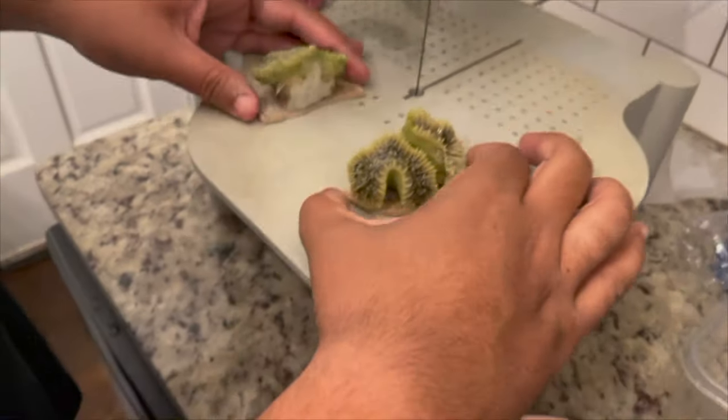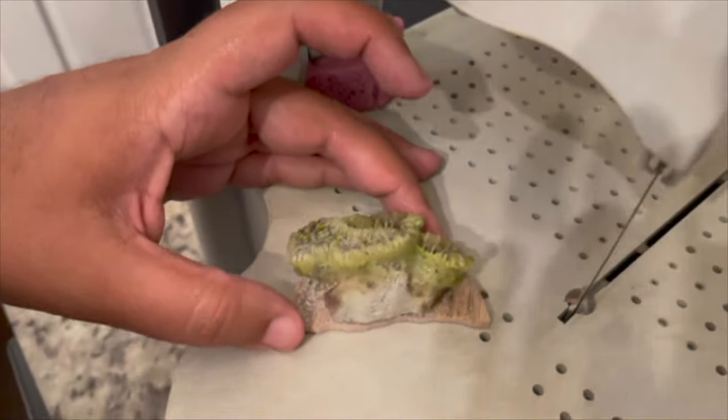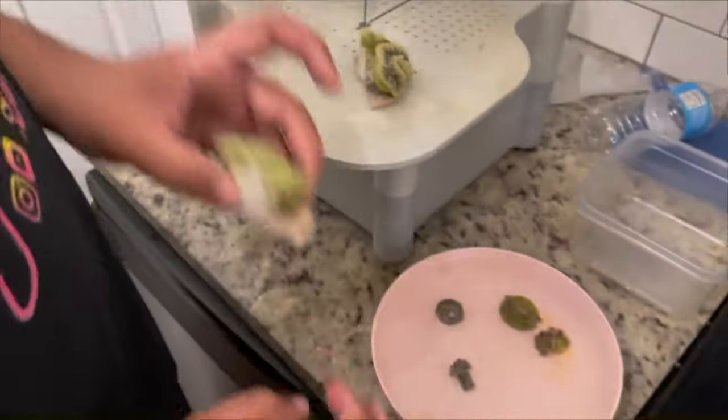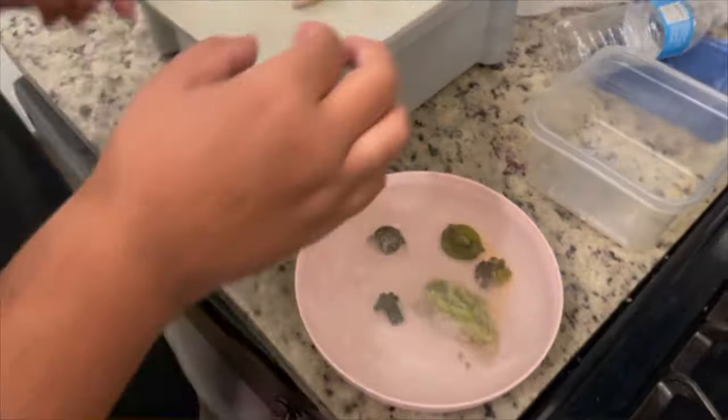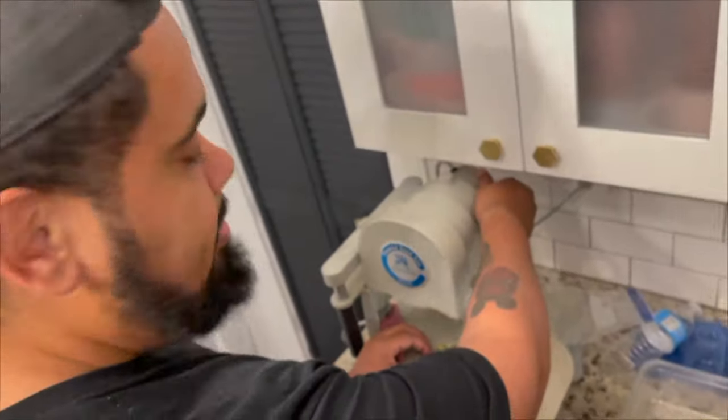Clean slip. Okay, so now we have to cut it in the middle to separate these two heads, because that one is staying as is. So put that one back in the water. Alrighty. Here we go.